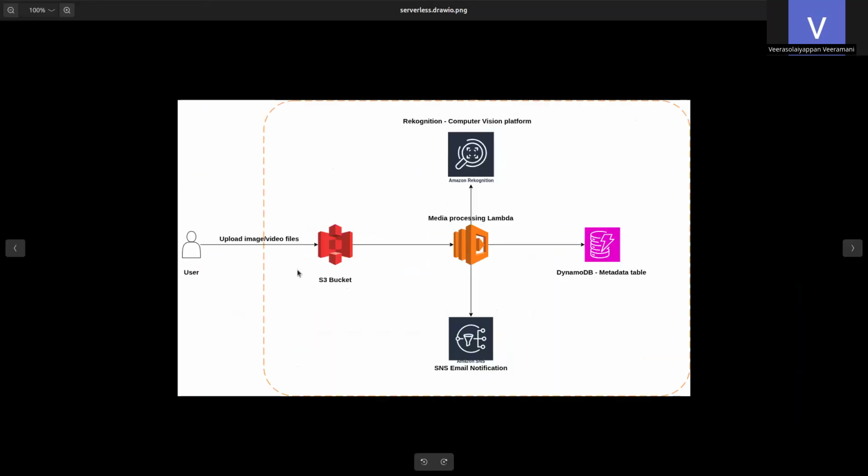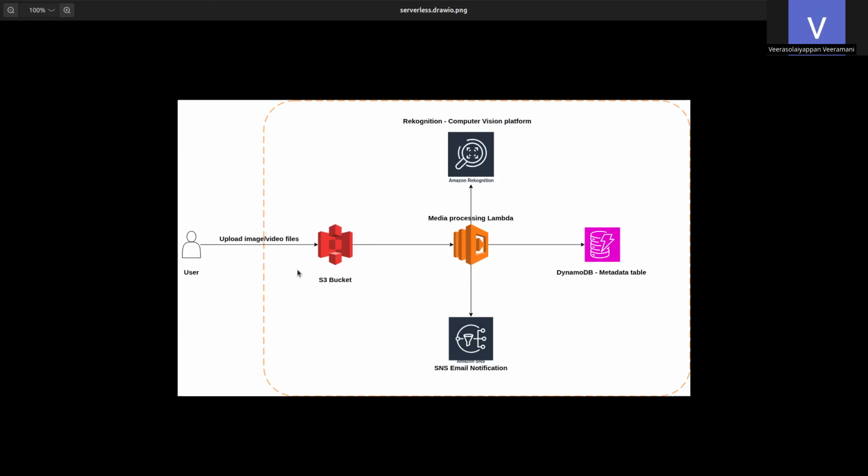First, the user uploads files, like image files or video files, to the S3 bucket. Then we have S3 event notifications: when a file is uploaded to the S3 bucket, it triggers the media processing Lambda function. That Lambda function is connected with AWS Rekognition, the DynamoDB table, and SNS notifications.